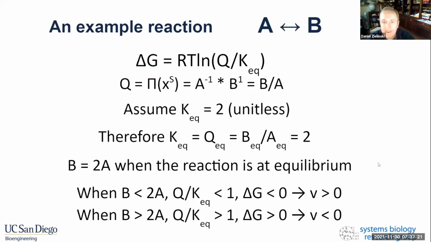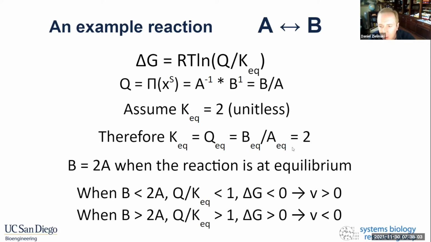Okay. So just an example for a simple A to B reaction, we have our equation here, that we can then look at if this is positive or negative and determine the direction the reaction is going in. And we can calculate our mass action ratio, which is going to be B over A for this very simple reaction, products over reactants. And we can maybe assume, just for illustrative purposes, that our KEQ is 2. So very slightly forward favorable. But that KEQ alone doesn't tell us what direction the reaction is going in. We have to compare it to the steady state concentrations.